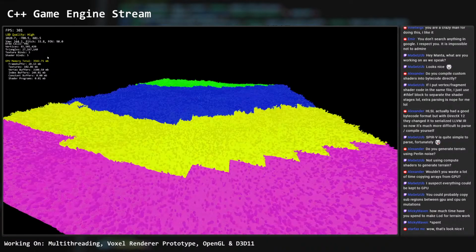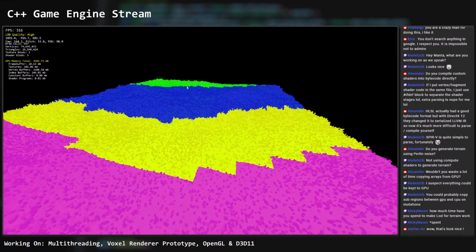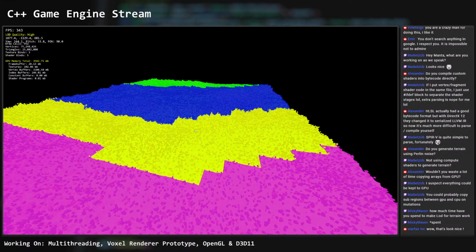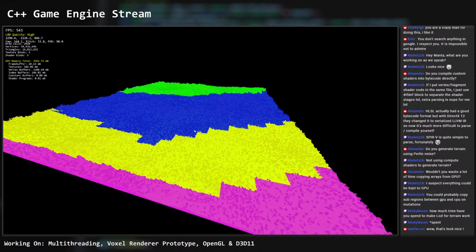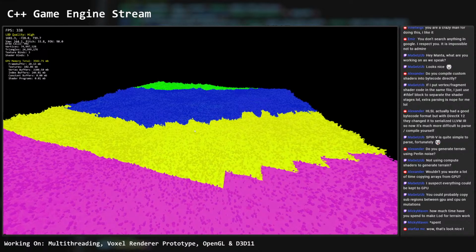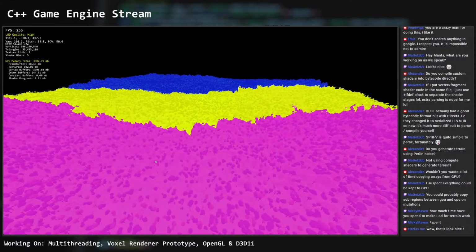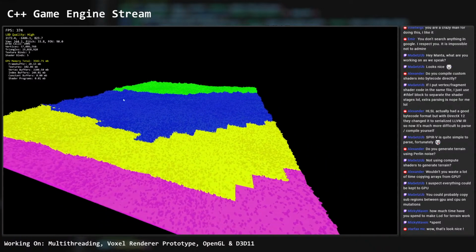So ideally what I would do is batch these faraway chunks into single calls rather than submitting each call individually. The way that's typically done is by using an octree data structure, where you LOD using this octree instead of having each chunk its own thing. So when I rewrite this, if I rewrite this, I'm going to implement that, because that'll drastically reduce the draw calls too, which is a bigger deal.